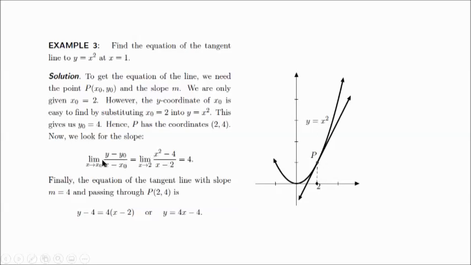So using the formula from class earlier, we find the equation of the tangent line, di ba? So we already have the graph. Ito yung graph ng y is equal to x squared. Okay? And then this is the tangent line. So how do we get the equation nito? First, we get the slope. We can get the slope by using the formula. Ito.